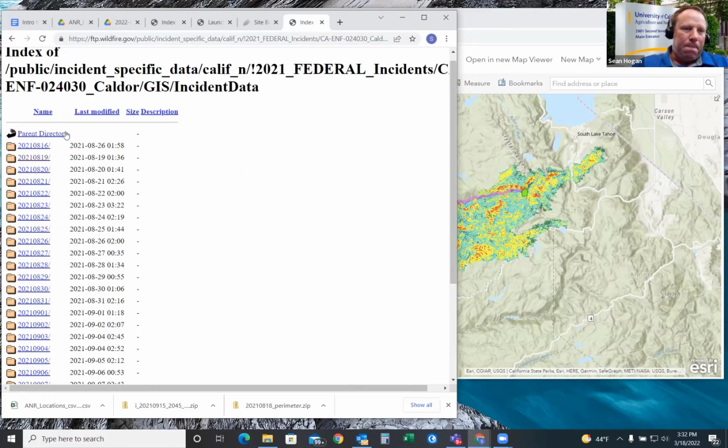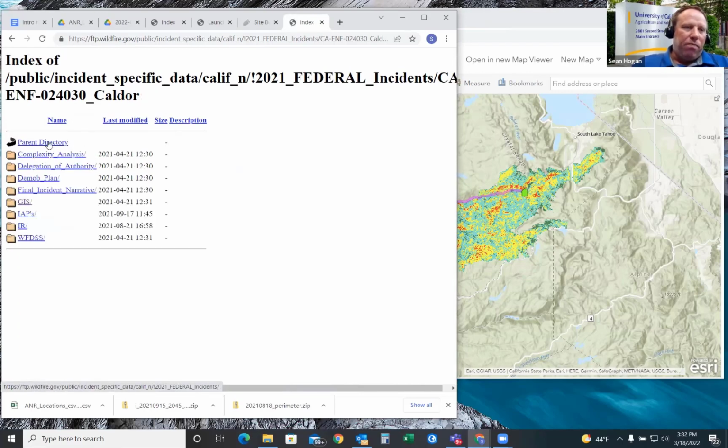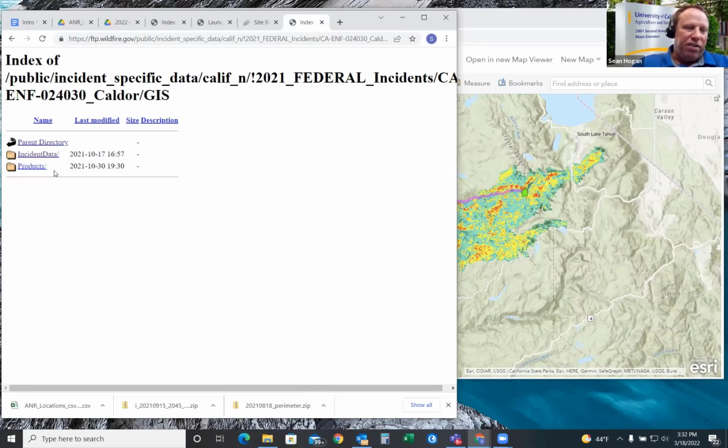And if I back up a directory, you'll see this is inside incident data. And if I go up another directory, this is inside GIS. There's also IR, which is near real-time data from contractors that collect data, and then also partnering organizations like the NEAROPS from USGS that fly operations for fires, as well as the CAL FIRE pilots as well.